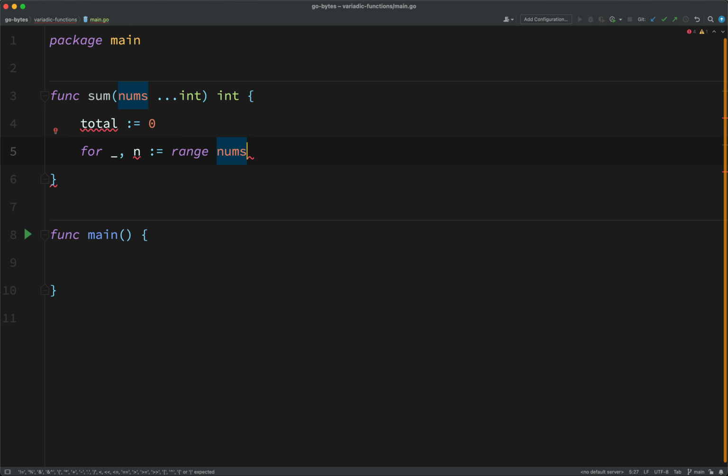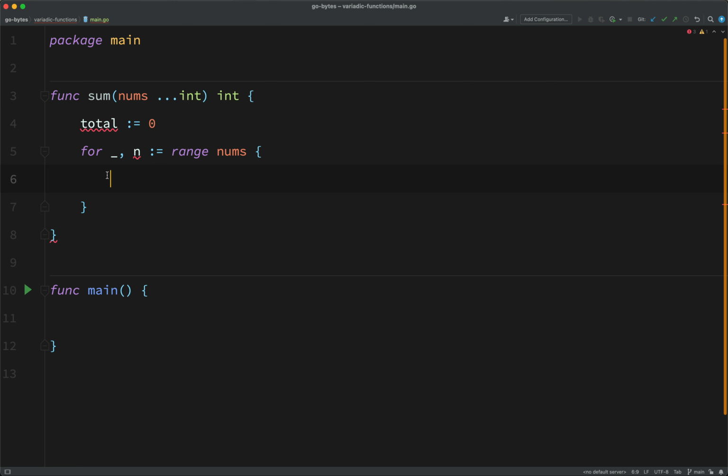So how and why are we able to do that? Well, the reason is because inside the function nums becomes a slice. So in a variadic function, the parameter with the ellipsis becomes a slice inside the function body. So nums has the type of a slice of integers. And so this is why we're able to range over it like we're doing here. We could also check its length using the length function. We could access elements using indexes. And we could actually pass no numbers at all. And in that scenario, we would have an empty slice. So here, this could be an unknown multiple of numbers, or it could actually be no numbers at all.